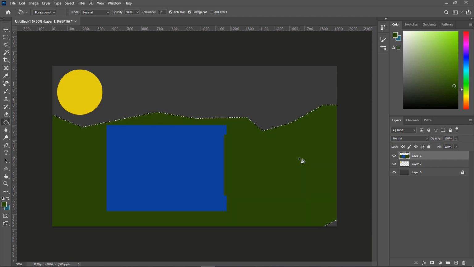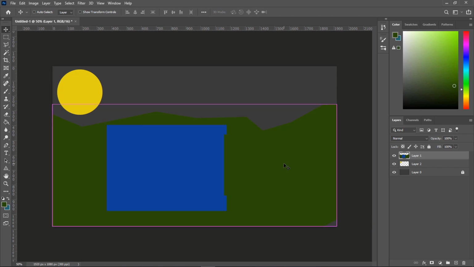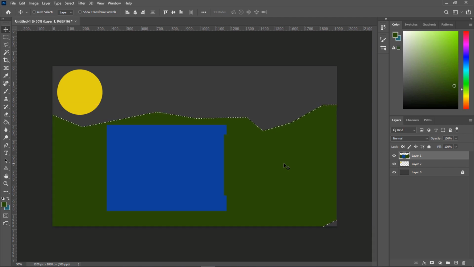And now if we paint it with the G key, it will paint the same layer of our rectangle shape. And if we click Ctrl D to deselect it, and we want to move it with the V key, they will move together. We don't really want that, so let's go back. How do we go back and undo things? Just by clicking Ctrl Z, Ctrl Z again, Ctrl Z again, and let's make another layer.